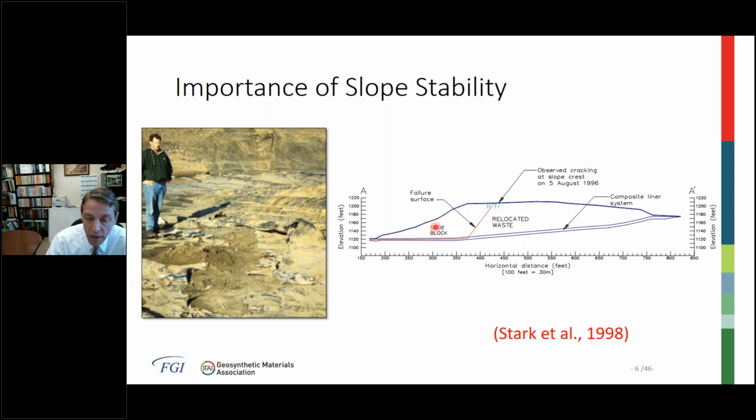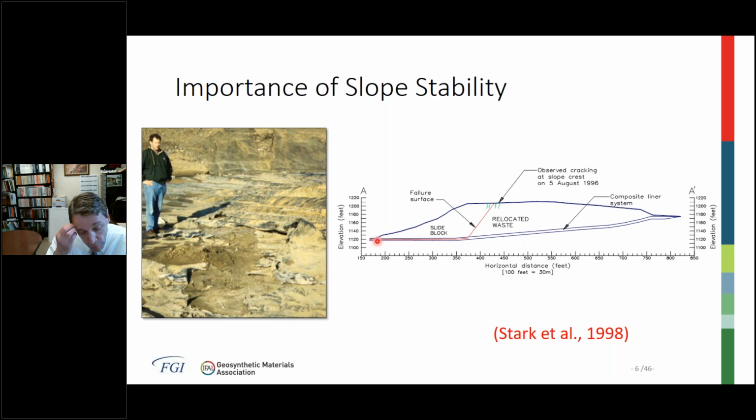So this block moves. The geosynthetic ruptures back near where the failure surface enters the liner system, and then rumples up the geomembrane at the toe. Remember, all of that was only manifested on the slope, face of the slope or the side slope by about a half an inch to an inch. So the importance of slope stability is we have to keep the deformations of the slope very low. Otherwise, the geosynthetics will be damaged.